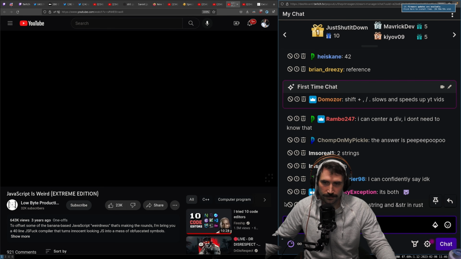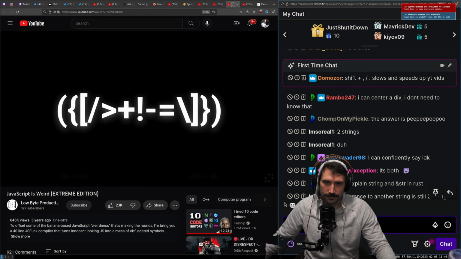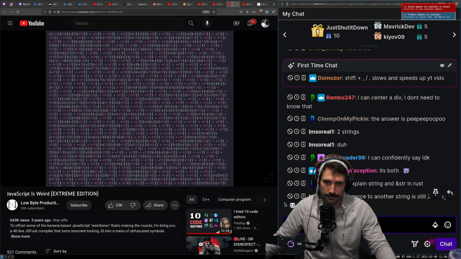So what if I told you that you can write completely valid JavaScript that can do anything, but only uses the following characters? Not only that, but we can easily write a compiler that takes regular JavaScript and turns it into this weird version in something like 45 lines of code or so.